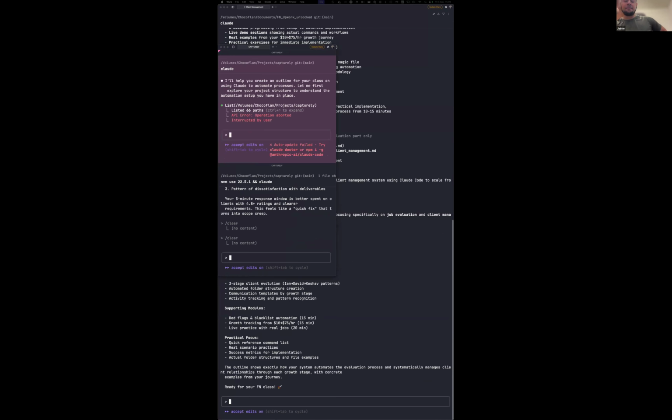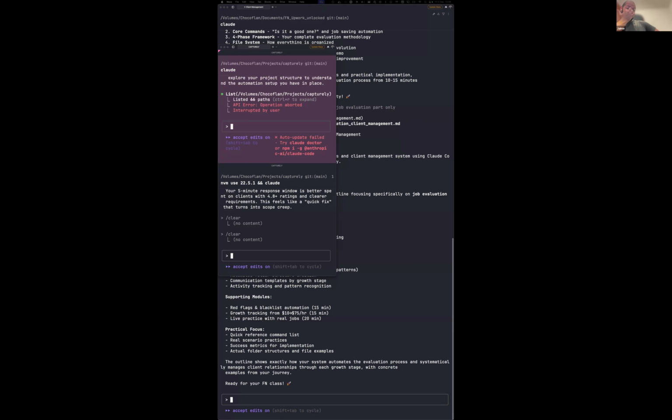This is basically a command line tool. What is important is that I am running this in a folder where I have most of the relevant documentation.